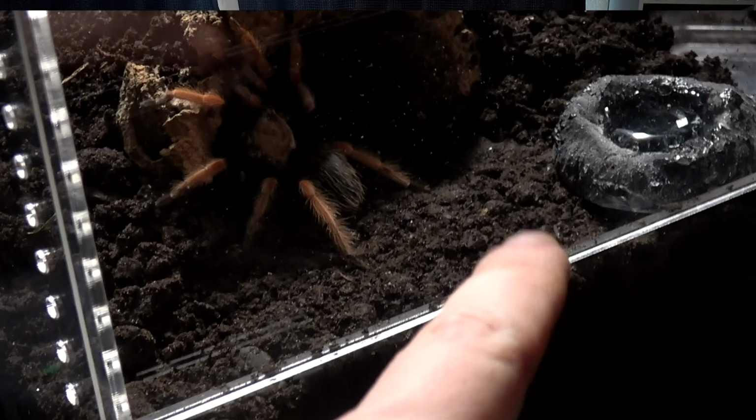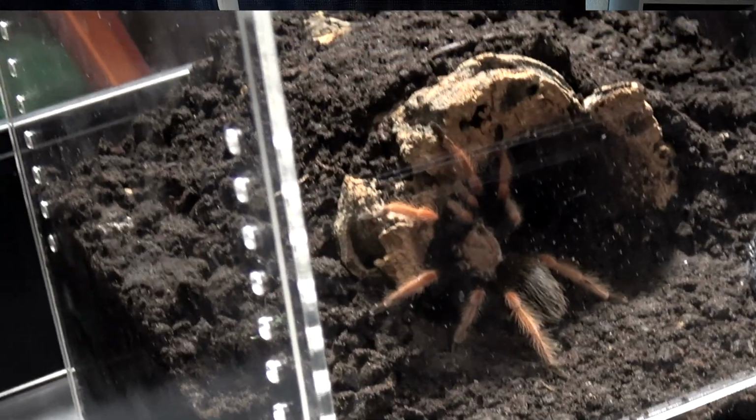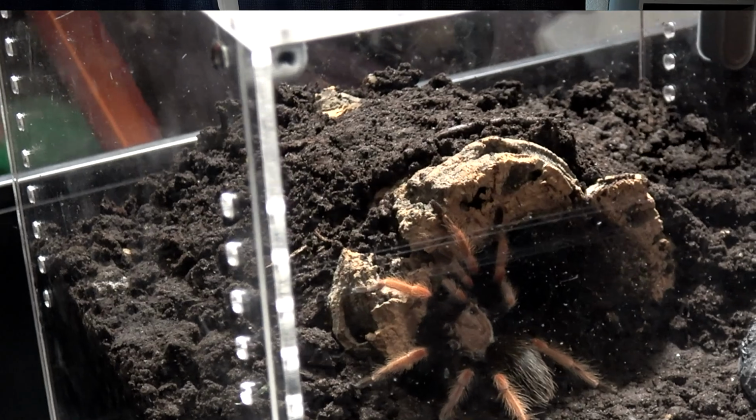Brachypelma. Oh, that's what you already got. But I got it as a baby though, don't I? No, you don't. Yours is actually slightly bigger than that. So Brachypelma boehmei or smithi, however you want to say it. This one is £55, juvenile, unsexed. Danielle's got a sexed female. This one is smaller than yours. But again, a good one to practice with, and you may end up with a male and female. So this one could end up being a boy.